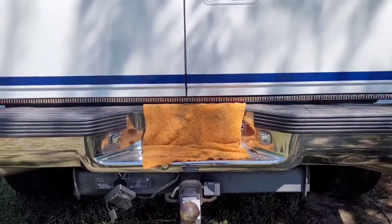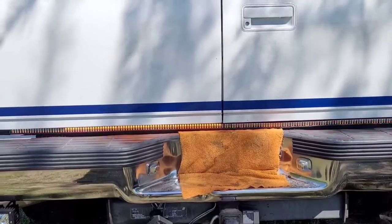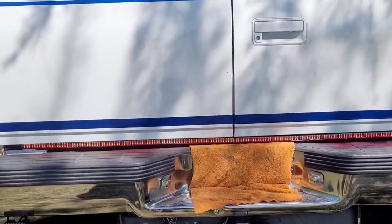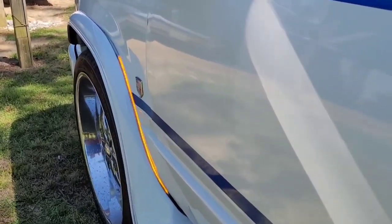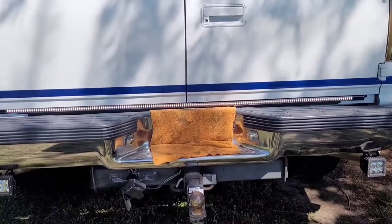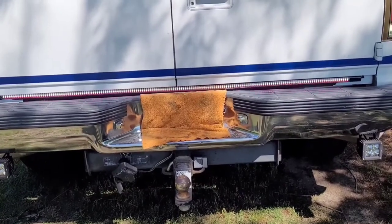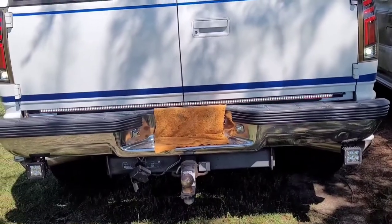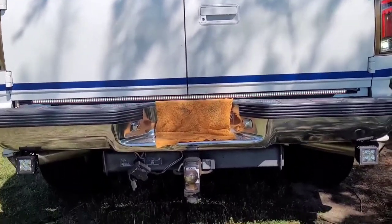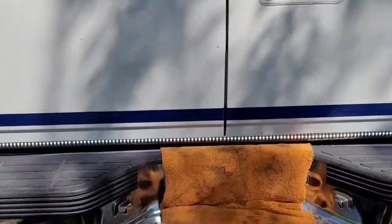There is the turn signal, and I do have it right directly where the splitter is for the doors. There's a left turn signal there, and what I like about it is the way the turn signal turns on — it matches with the side of the door also. There are the reverse lights. I can't show you the brake because I've got nobody else with me, but trust me they work. I like how it turned out — you can definitely see everything, which is why I cut that lip off.